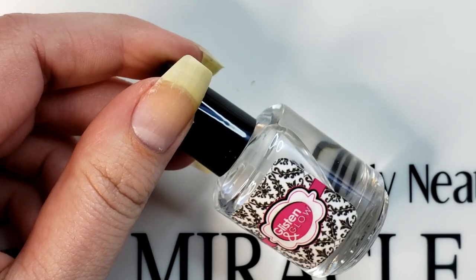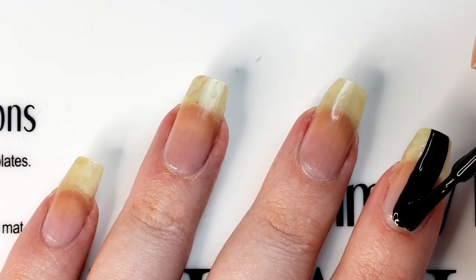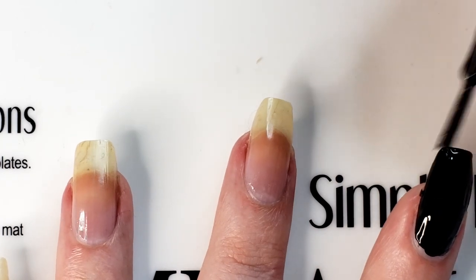Some people say the Orly Bonder base coat can stain your nails, but it doesn't bother me because my nails are always covered. Then I put my polish down and over the polish I use a top coat. My go-to top coat is the Glisten and Glow quick dry top coat, but I have a variety of top coats I try here and there. I always top coat a mani, and when you're painting and top coating your nails I would recommend you wrap the tip — that's where you bring your brush across the tip of your nail — because it makes your manicure look more salon-esque and helps with tip wear.